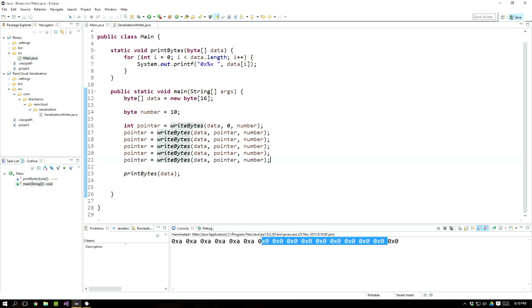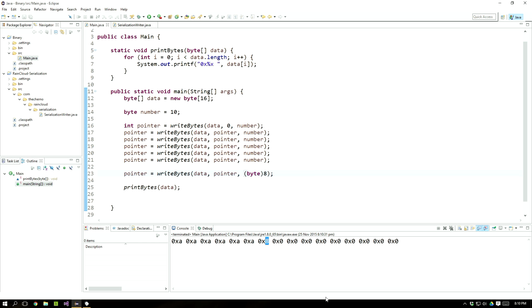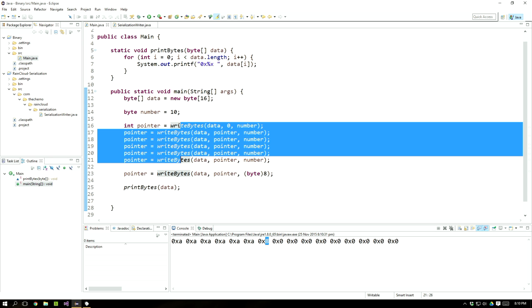And then whatever we write to the next one, for example, write the number, let's just say 8, which will just be 8 in hexadecimal. Might need to cast that to a byte. You'll see that it sets 8 over here. Okay, so we've got a pretty automated way where we can just keep writing bytes in a sequence. And that's very important because, as you can imagine, we want it to look nice.